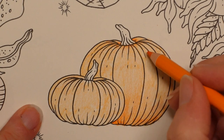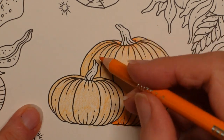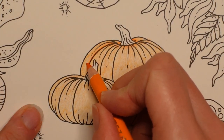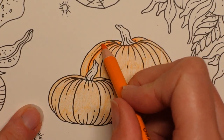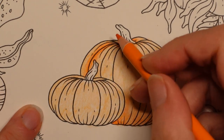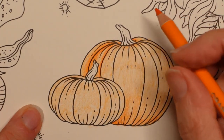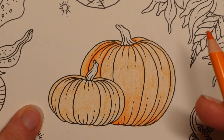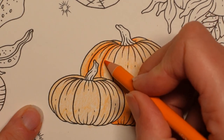Now each of these lines actually represents a dip in the pumpkin. If you think about the shape of a pumpkin, it's not smooth. There are little sections that are all dipped in. So I'm going to highlight these with my darker green and then slowly fade them out a little bit like this into each section, because each section of pumpkin is going to be shaped. So it'll be dipped in near the line, closer to us here, and dipped in there. That's what I'm going to try to show with this colouring.